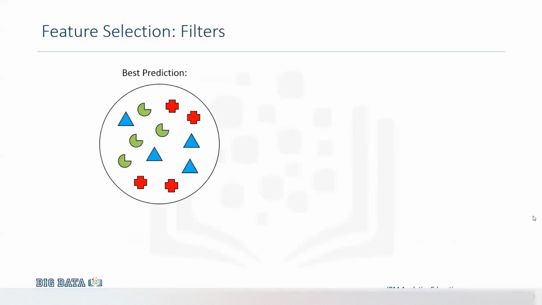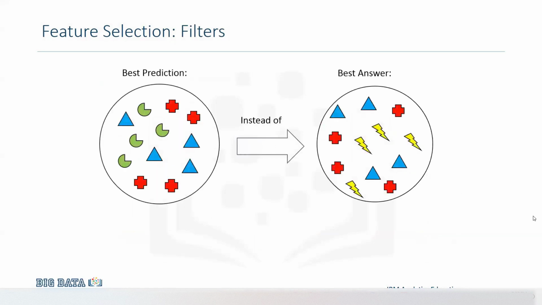Filters use a proxy measure which is less computationally intensive but slightly less accurate. So it might have a good prediction, but it still may not be the best. Filters do capture the practicality of the dataset, but in comparison to error measurement, the feature set that's selected will be more general than if a wrapper was used.